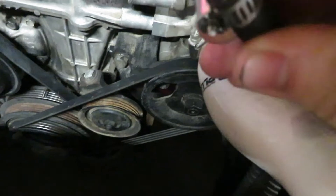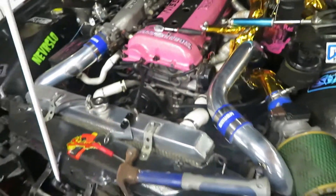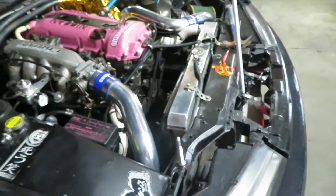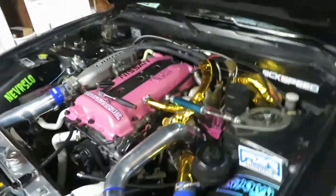Do I look happy? You ever try to button something up, try to make something just a little better, and then end up making it worse? I was going through making sure all lines were tight and yeah, she broke. That's a little upsetting, kind of hurts the feelers a little bit. We'll message Twisted Motion first, see if we can get a replacement. Hopefully that can happen; if not, we'll run and try to find a new one tomorrow. That really busts my chaps.